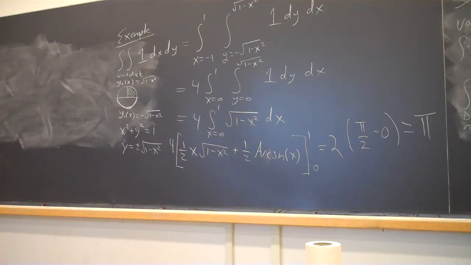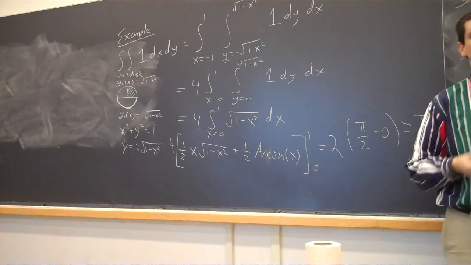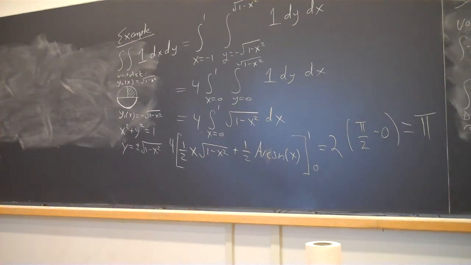Trig substitution. The dangerous thing in trig substitution is, did you ever need to use the fact that, I don't know, a certain limit equals 1, or that the area of a circle is pi? What did you need to use to prove trig substitution? So this is a way to bypass trig substitution and make you appreciate trig substitution. Alright, so let's do it again, but now let's do it in polar.